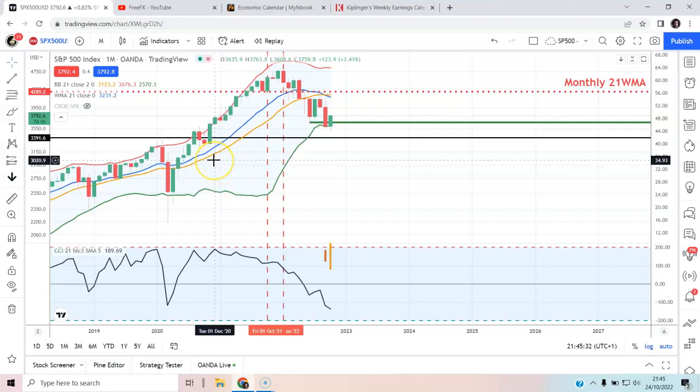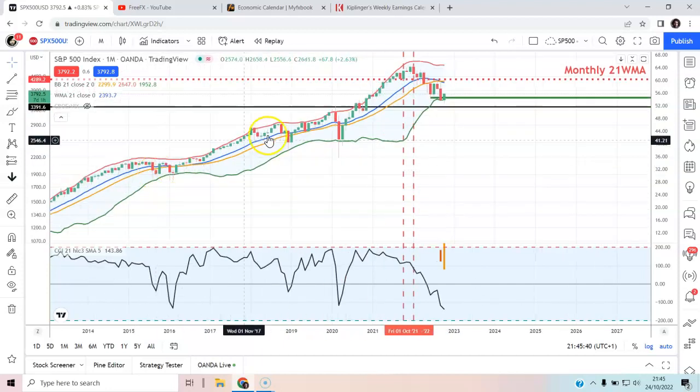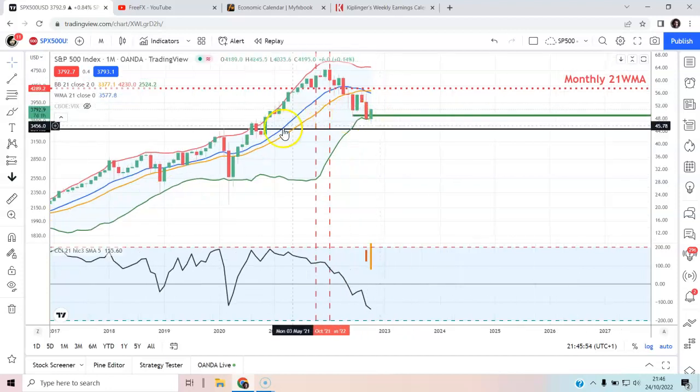Here we go. So there's the pre-pandemic high, and that's where we are now. So in the greater scheme of things, we've swung low, swung high, and swung low. So had you sold off pre-pandemic and then stayed in cash, or put your money in other investments, or traded something else, and then come back to it when this got to the same level, you'd be wondering what had been going on, and that's often the case.